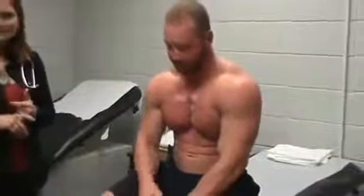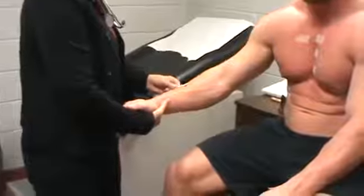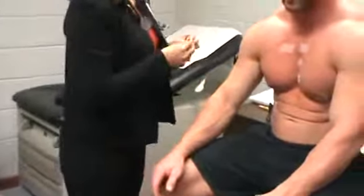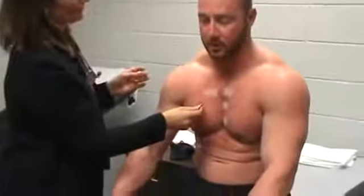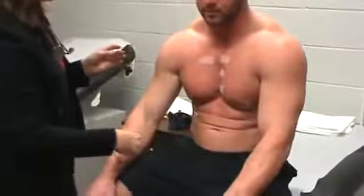Now the next thing that we want to do is called sharp and dull. So I want you to close your eyes for me. I'm going to touch your hand, and this is going to be sharp, and then this is going to be dull. I just want you to tell me if you're feeling sharp or dull when I touch you. Okay. Sharp. Dull. Sharp. Dull. Sharp. Dull. Dull. Dull.